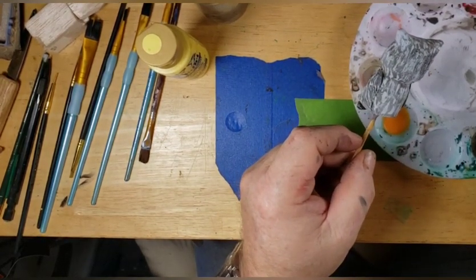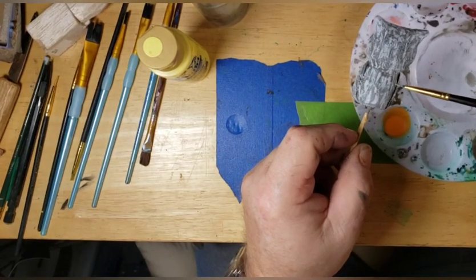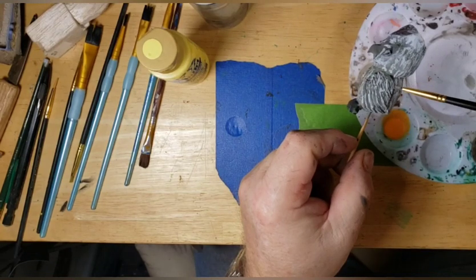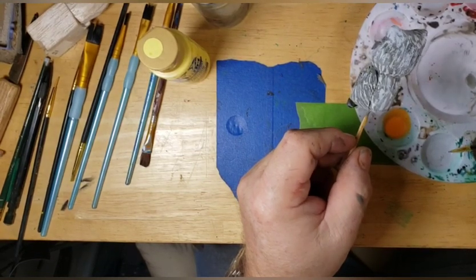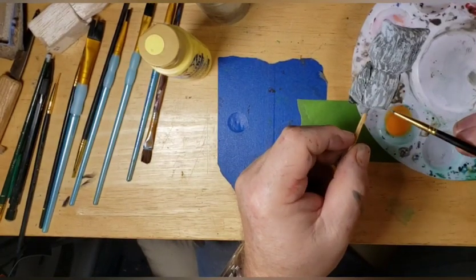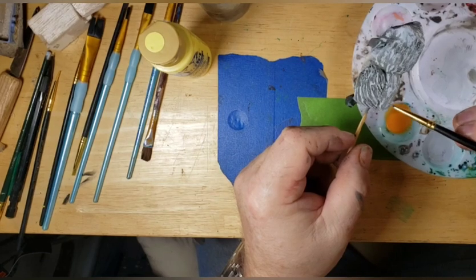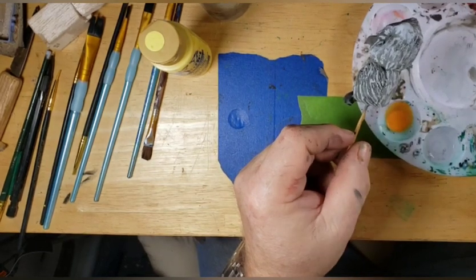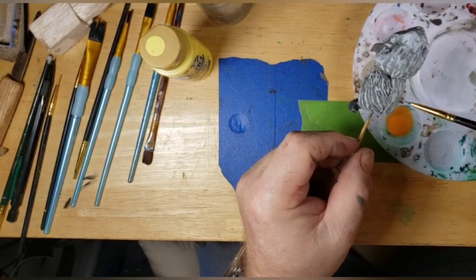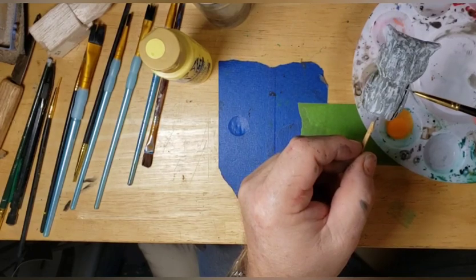So by going over the lighter gray with the darker gray, it'll also lighten up the dark gray a little bit, so it looks like you've got multiple colors when you're doing this. And what you're doing is you're building your color palette. You're actually ending up with three different color grays.